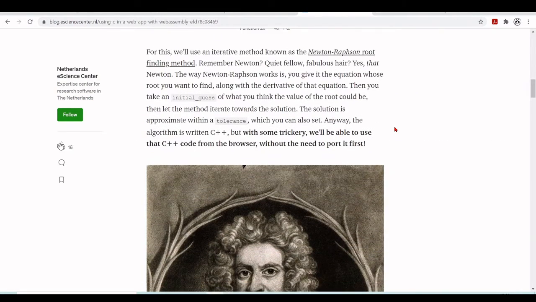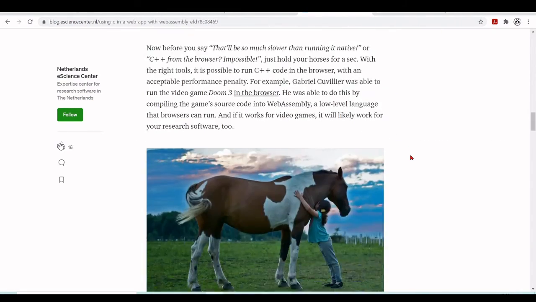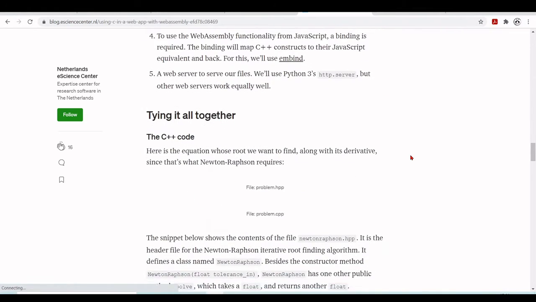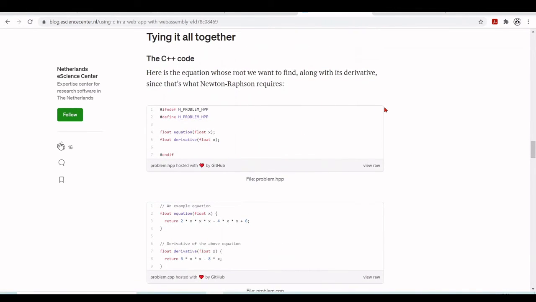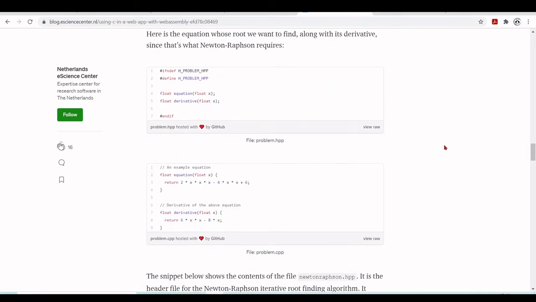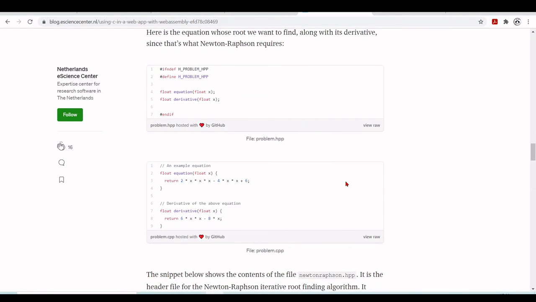So here you will find the C++ code. We are defining our equations in our header file, where we have our equation and the derivative. Here we have the function 2 times x to the power of 3 minus 4 times x to the power of 2 plus 6.